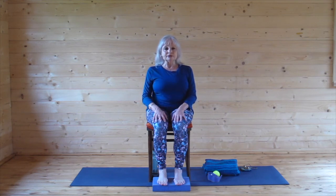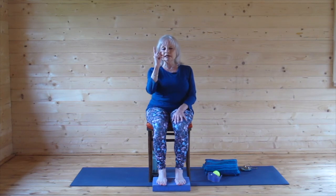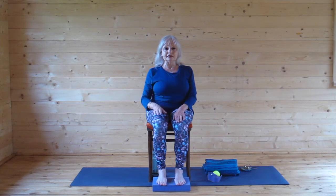Because if we can learn to take abdominal breaths, and I'm sure so many of you have learned these in the past, it helps bring the heartbeat down, it helps restore the nervous system, relax and release down as you do this. It makes the nervous system settle, and that's so important. It really is. So we're going to try abdominal breath. And again, if you haven't done any breath exercises before, because you'll be taking in a lot more oxygen, please go carefully, because it can make you slightly dizzy if you haven't done breath exercises before. If you have, then just be mindful, just observe your body, observe what's going on.